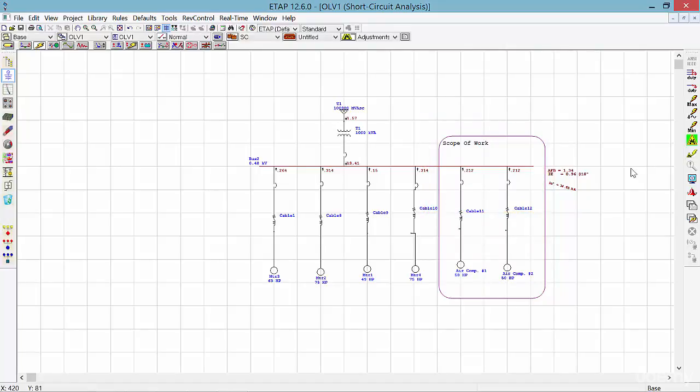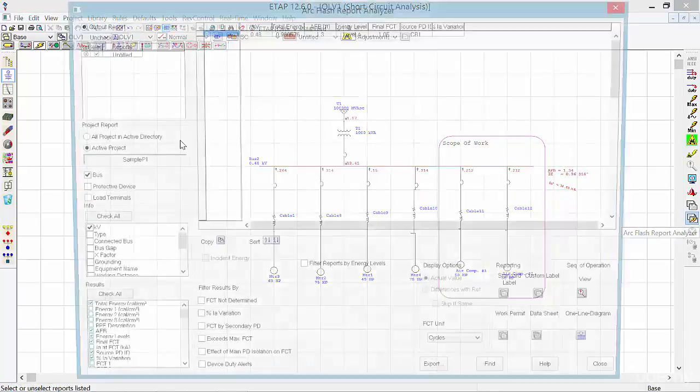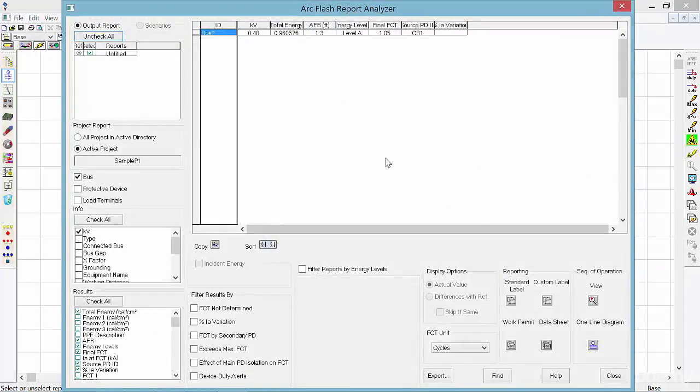So once we know this info, in the projects we need to print out the arc flash labels and stick them on the door of the MCC or all the equipment that we have. In order to do that, we go to arc flash report in the analyzer. This feature helps us export and create so many useful reports, but in this case, in order to have an example of the label, what we see is that we're going to have the arc flash boundary, the source protective device, and so on and so forth.